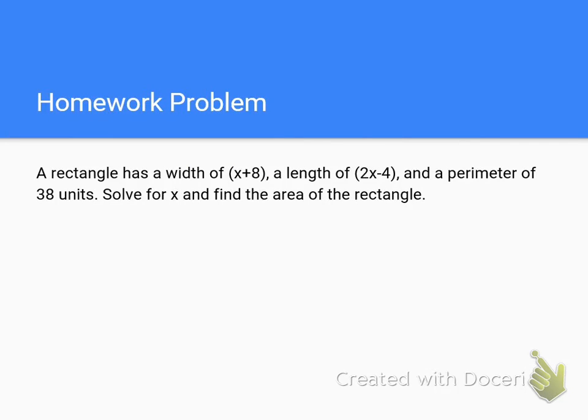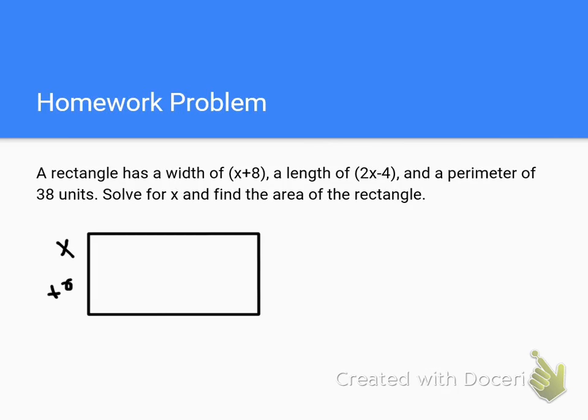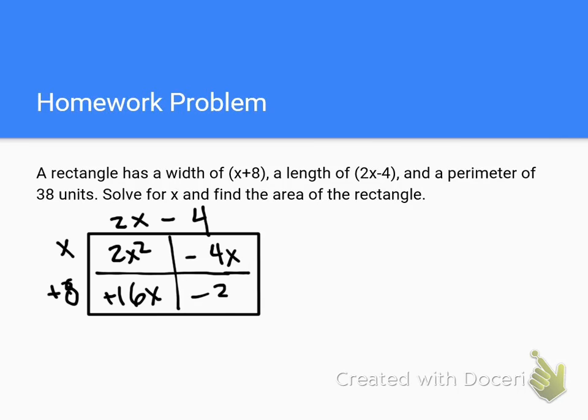Okay, and then just one last thing. This is going over one of your homework problems for today. Going back to the multiplication of polynomials that we did, where we made a rectangle. Right? This problem describes a rectangle that has a width of x plus 8 and a length of 2x minus 4. So we know that we could solve for the area by splitting this rectangle up and solving each piece, right? So I could do that. 2x squared minus 4x plus 16x minus 32, right?